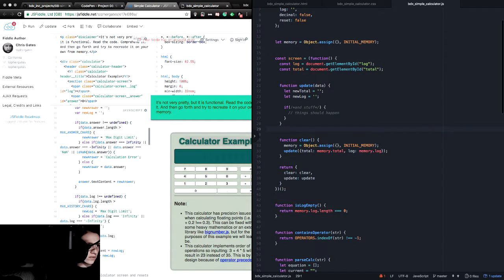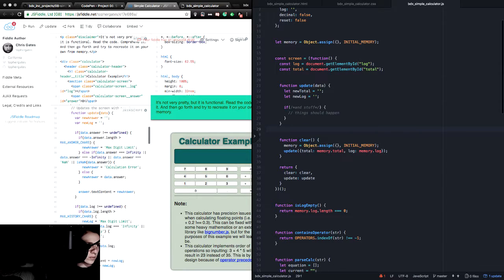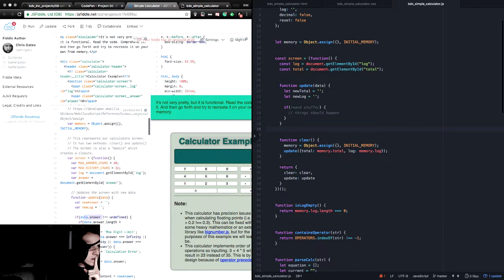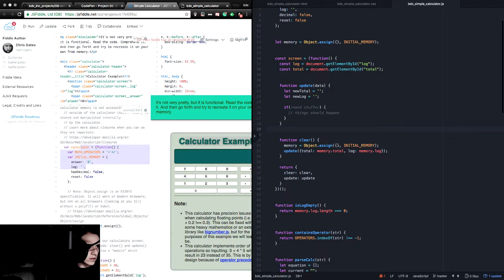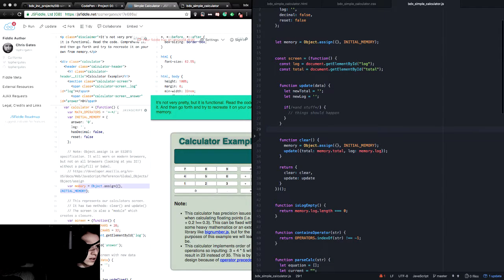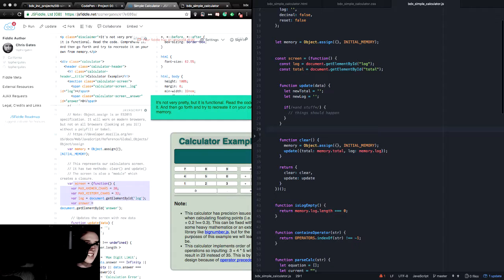Which it looks like we've got plenty of information to come to terms with here. So, update data. If a bunch happens, calculator function, memory, we did leave off the max characters in history.